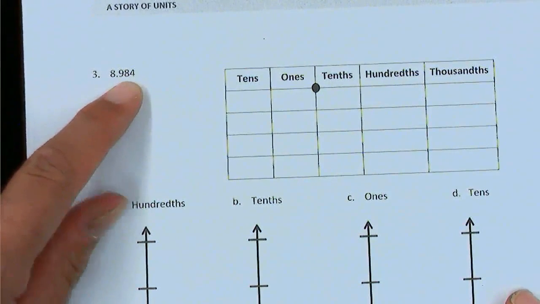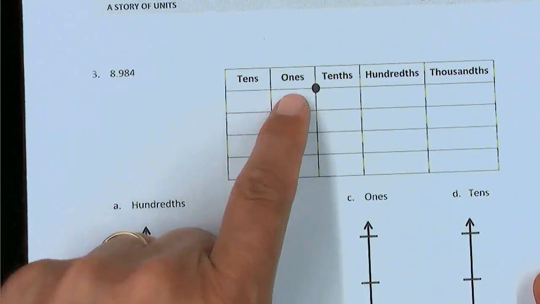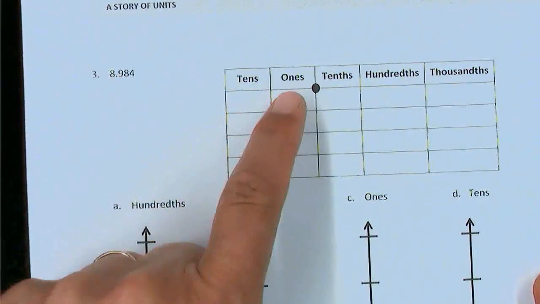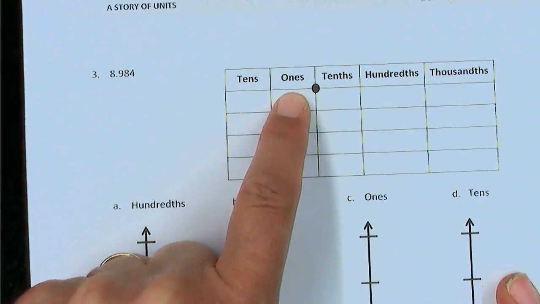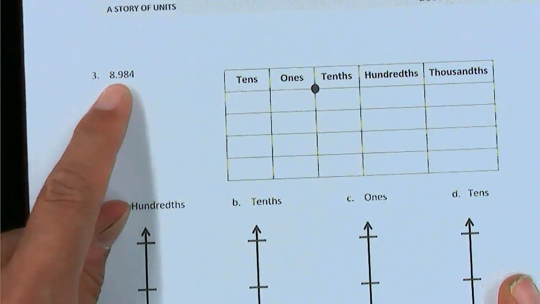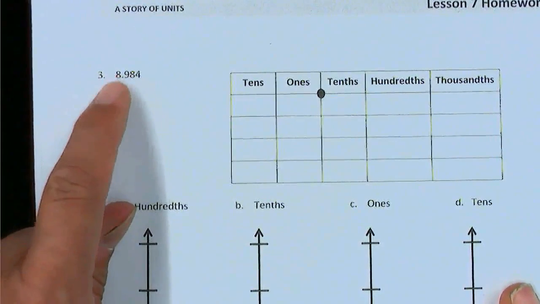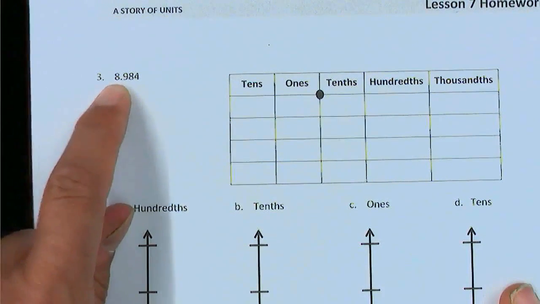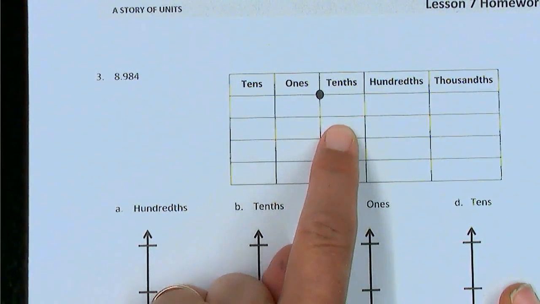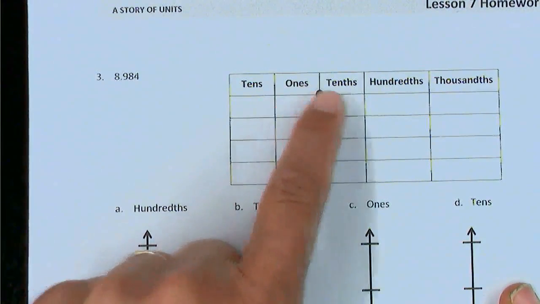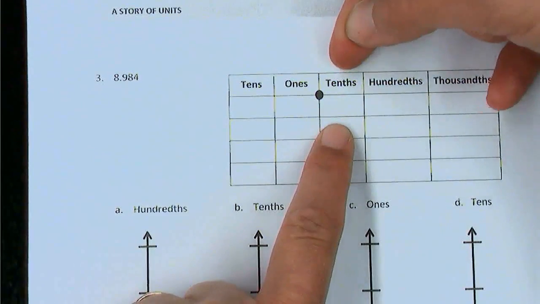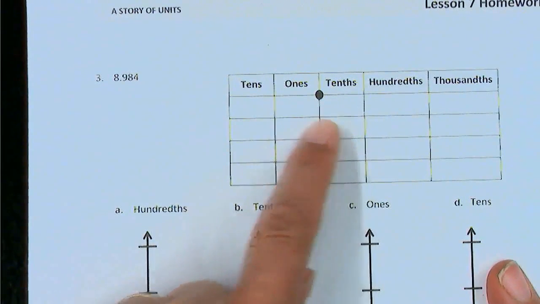We have 4 digits in here, and we're going to decompose this. So, for example, you'd have your ones, your tenths, your hundredths, your thousandths. But then you're going to take your ones and say, okay, I'm going to break each of those into 10 pieces each. So if you have 8 in the ones place, you know that 8 times 10 is 80. You already had 9 in the tens place, so right here, it's going to go from being 8.984. This one's going to become 89 tenths. 89 tenths.